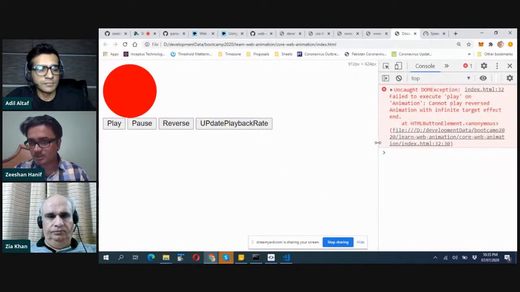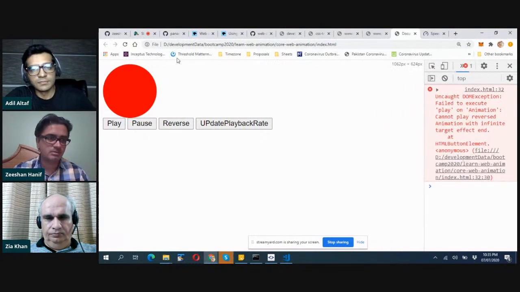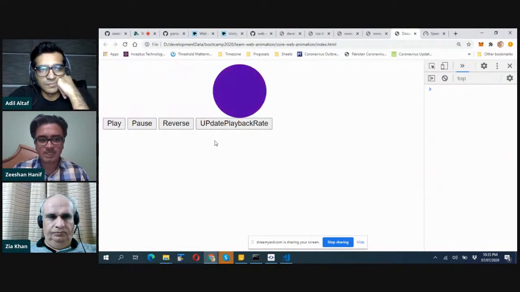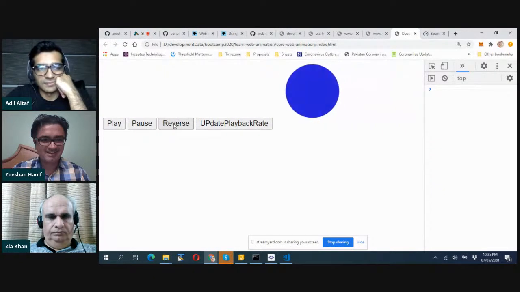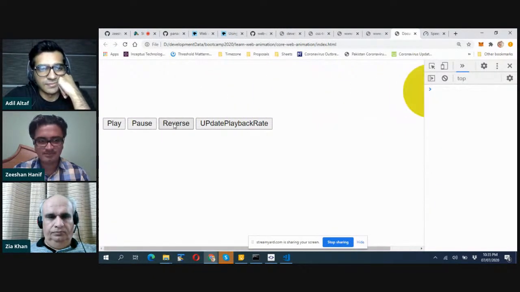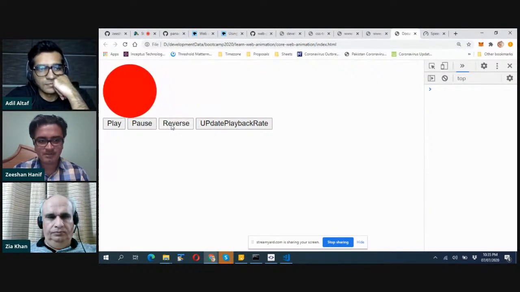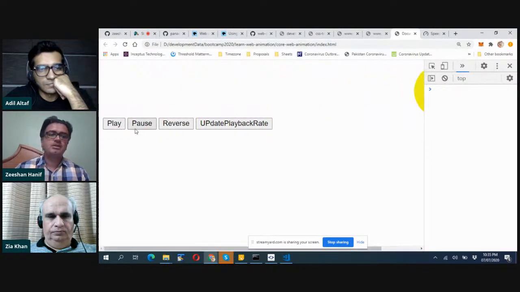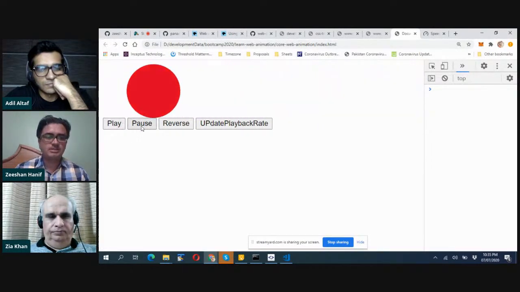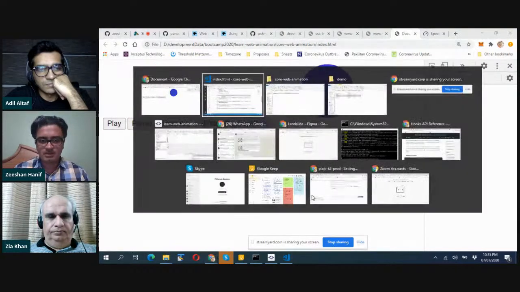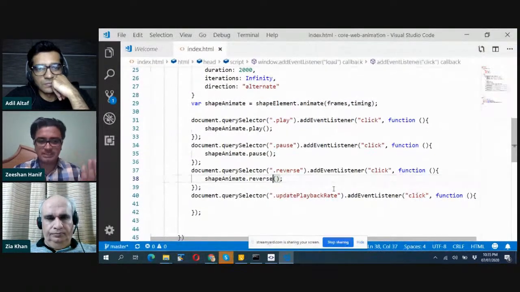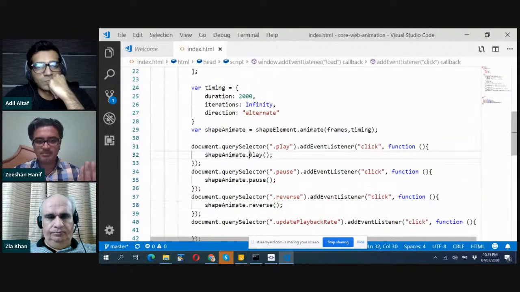Reverse, it's working. So these are simple properties: animation dot play, pause, reverse.